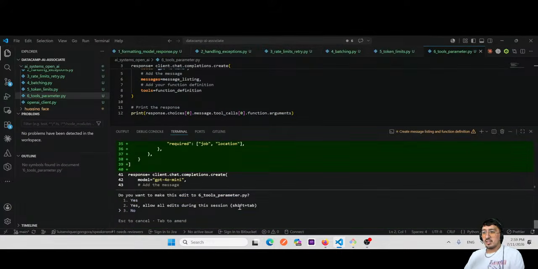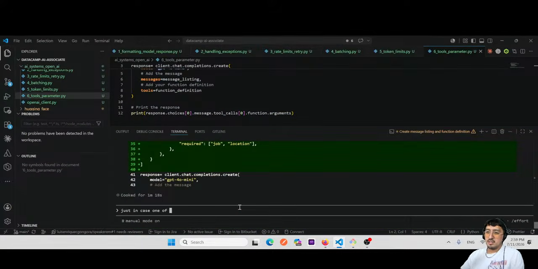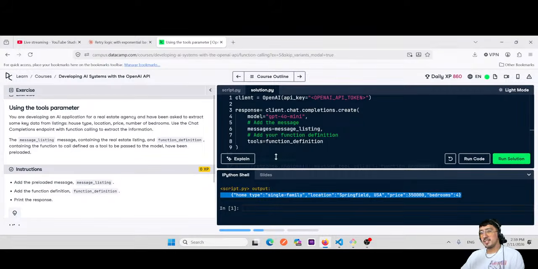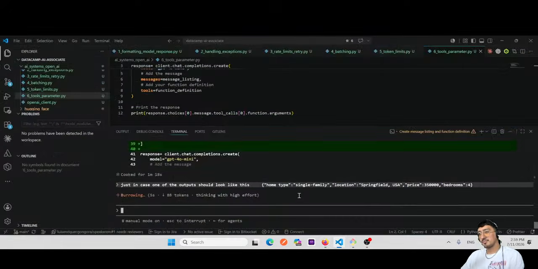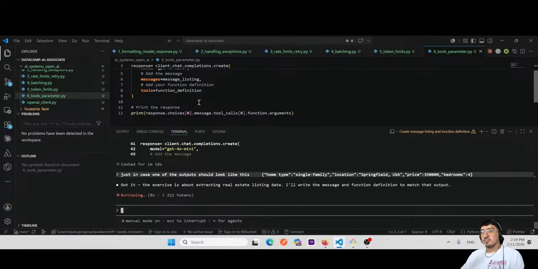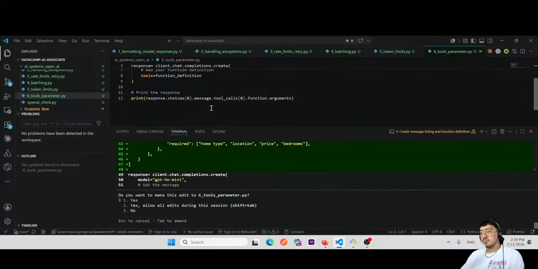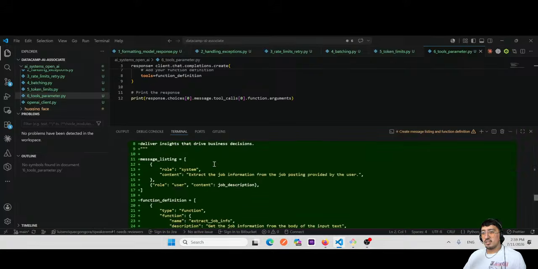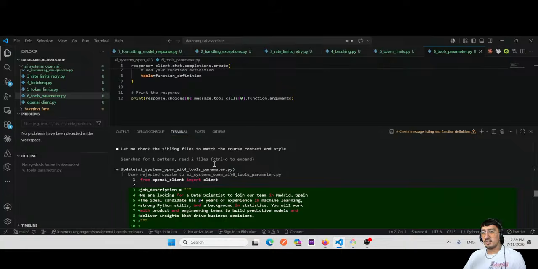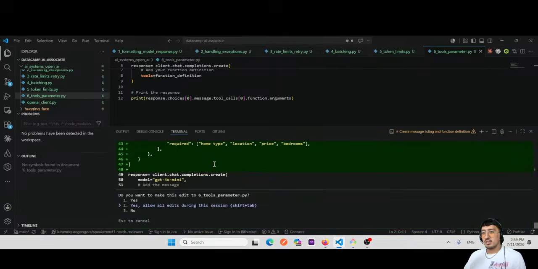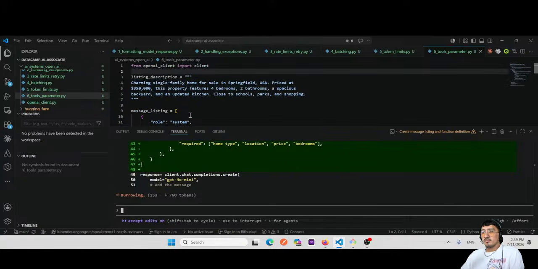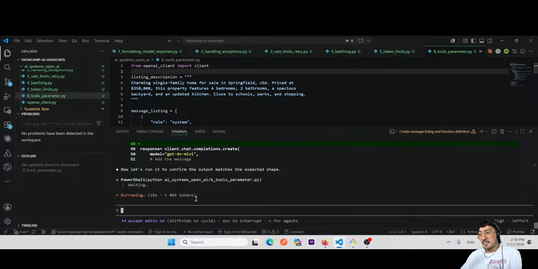Just in case one of the outputs should look like this, so it can reverse engineer and generate something that gives me this. So it's not too big then. No, I'll run it.